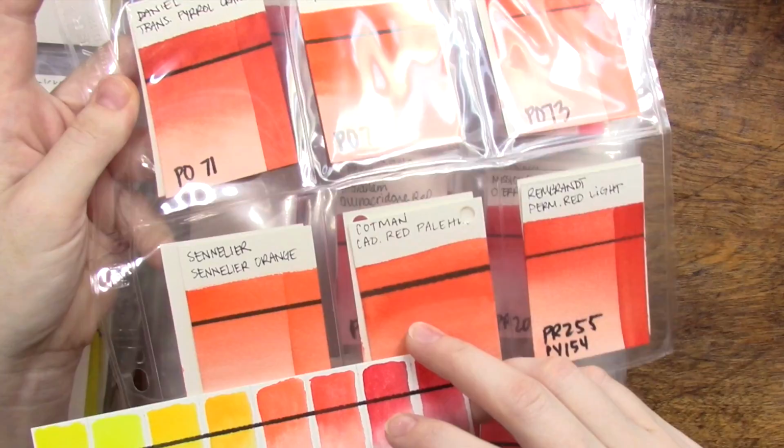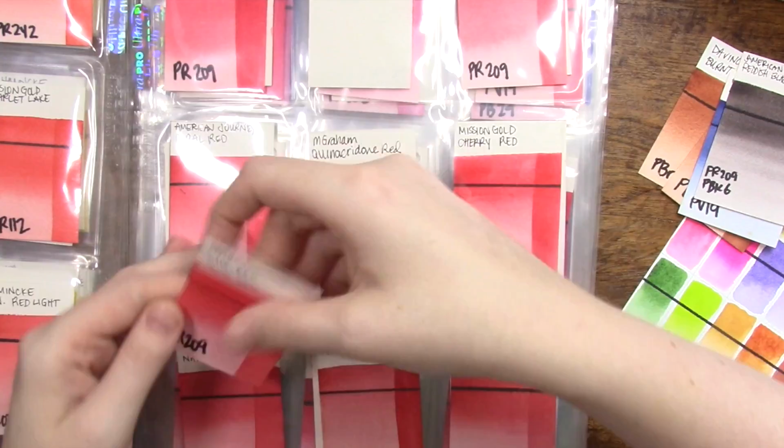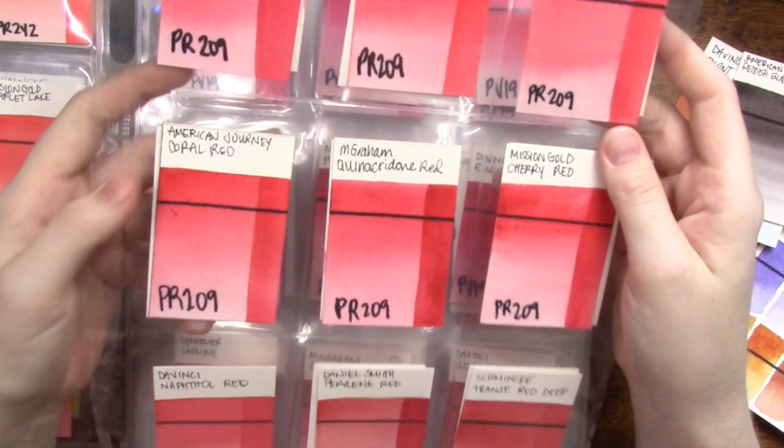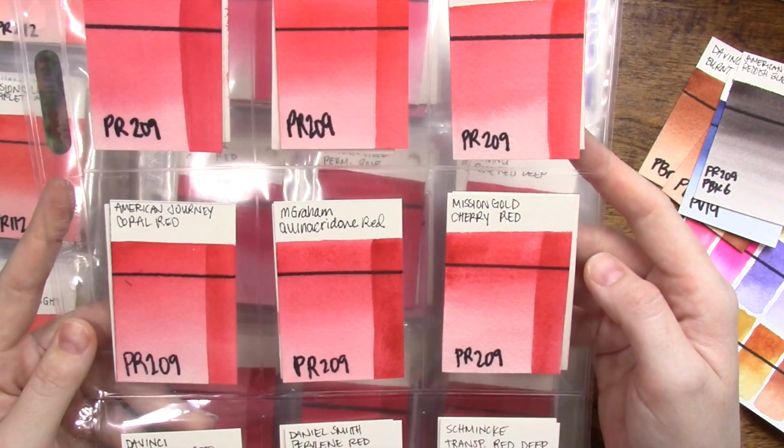I still had these samples out from when I had done the first video of the Quinacridone Red, so I have to go ahead and put those in the swatch binder really, really quickly, but those are pretty comparable to other brands. Again, my least favorite version of this color comes from Mission Gold, but all the other ones are pretty darn comparable. I think that I prefer either the American Journey or the Sennelier version, but Da Vinci is right there with it.